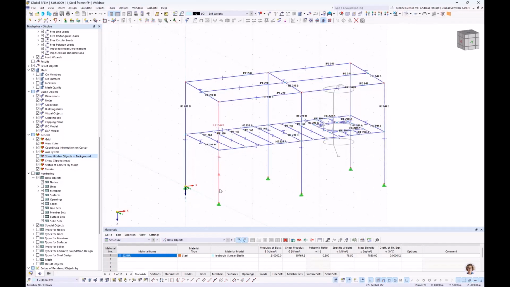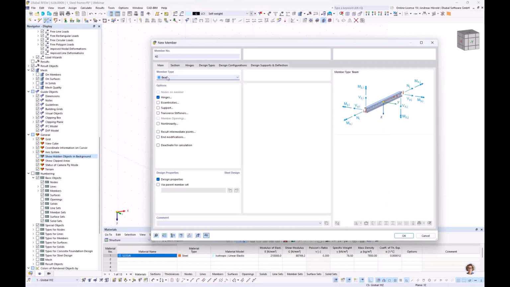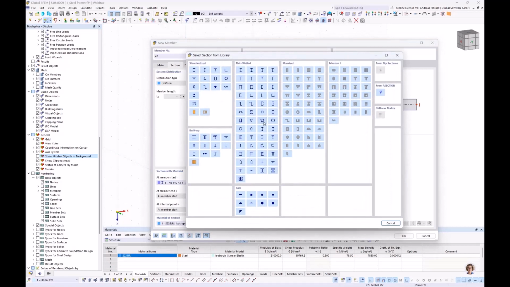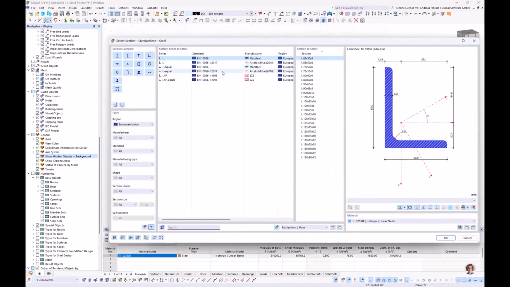What is still missing? The bracings. So new member, as a new single member, left above. This time member type tangent, and a new section. Go to the library again. This time not I-beams, but L sections.